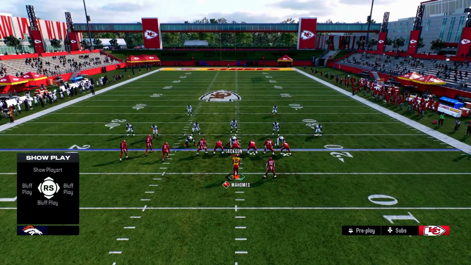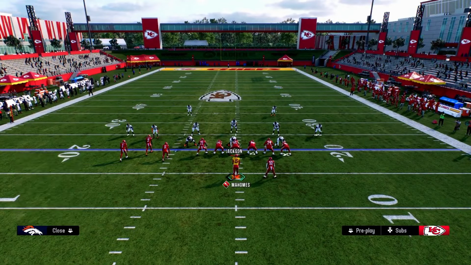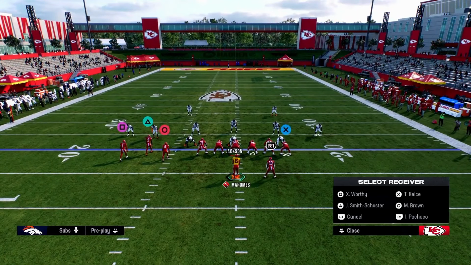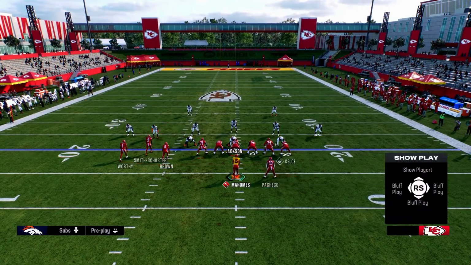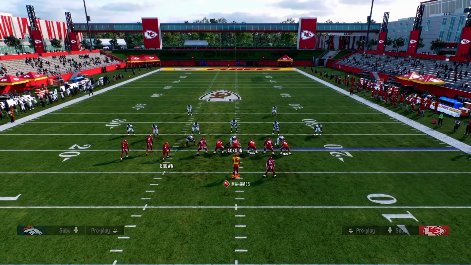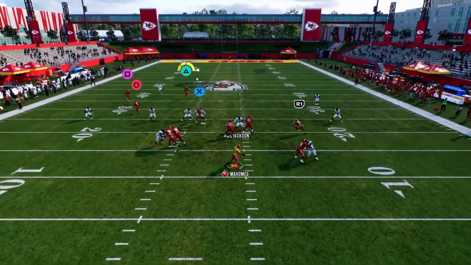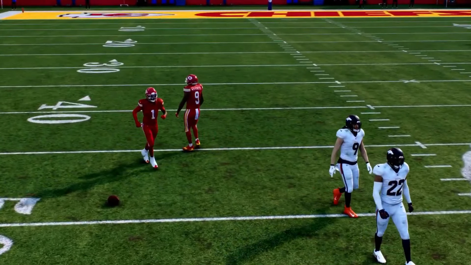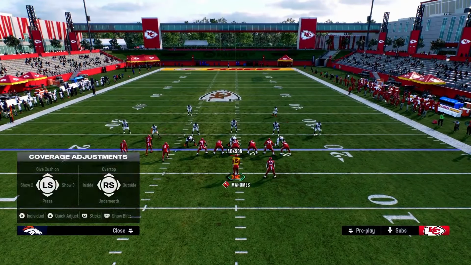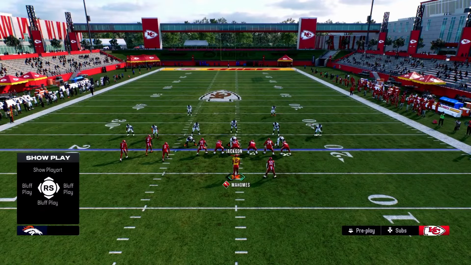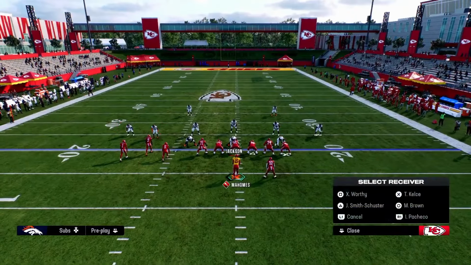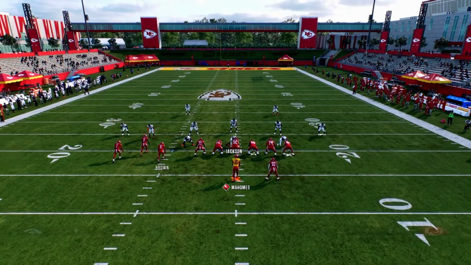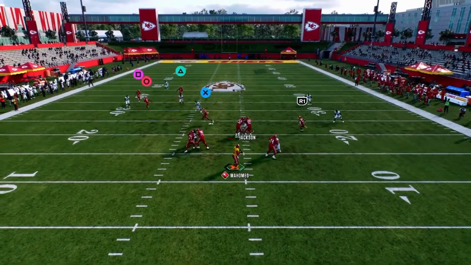And even if they deep half, I'll show cover 3 cloud one more time because I just want to show you the actual throw. But even if they deep half, a lot of times the deep half won't be able to defend this seam streak either, because of the slot fade, realistically. Okay, so the game's just not going to let us throw a wide open player. That's awesome. I'm going to leave the deep half on this time. The deep half will do a better job, but it really just comes down to, can you throw this before the safety gets over there? So, that's really the biggest thing, honestly.